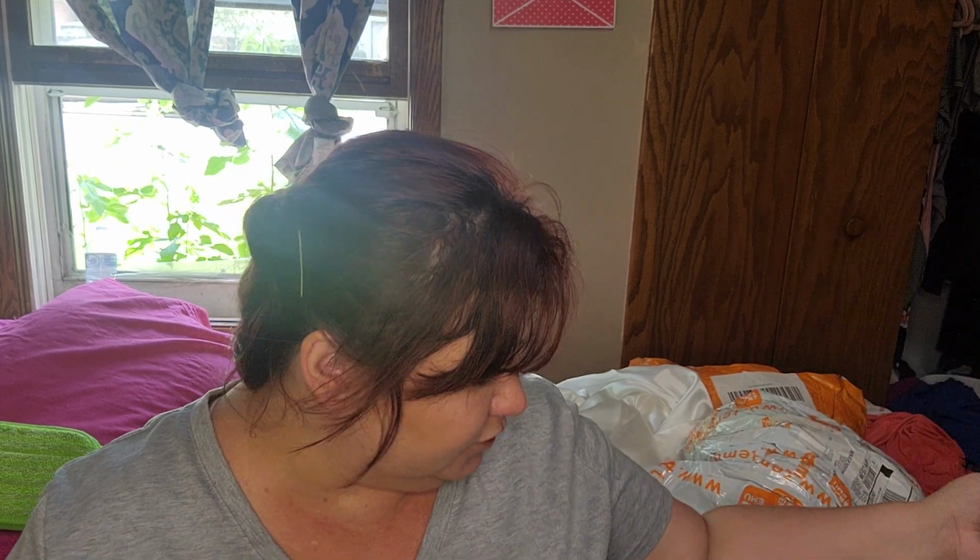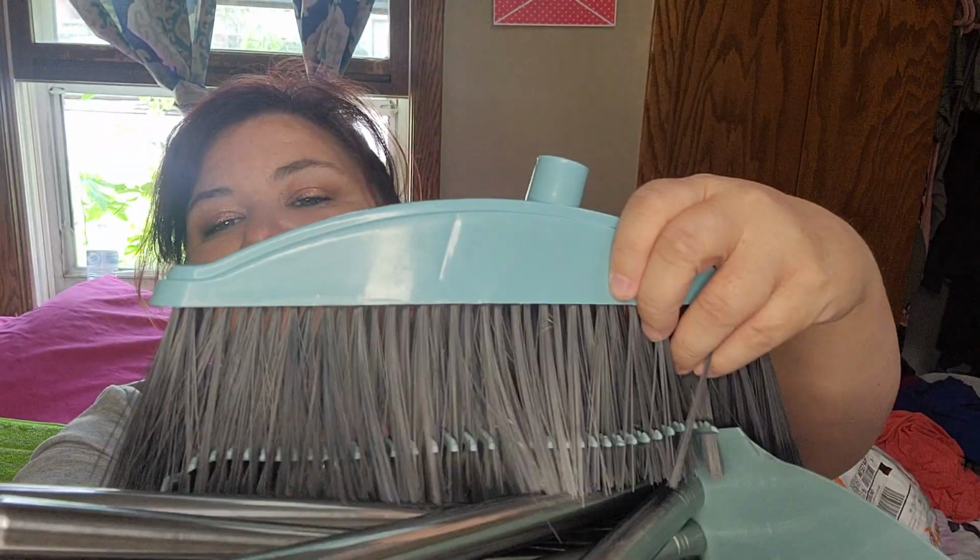Here's all the put together stuff. And it has, if I can open it, because, well, life's hard. Let me see if I can maybe get my head in here. In all its glory. Like I said, we got animals, and this has this comb-y thing, so you just get all the hair off of there. It's just got fuzzies on it. But yeah, so I got two of these for $10. Not two for $10, but two of them are good. Whatever, I'm just babbling.